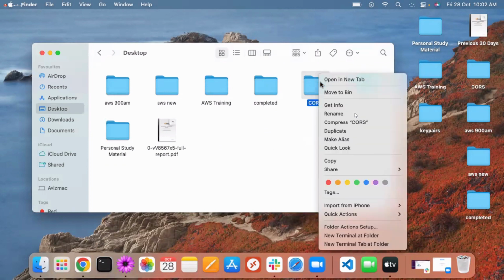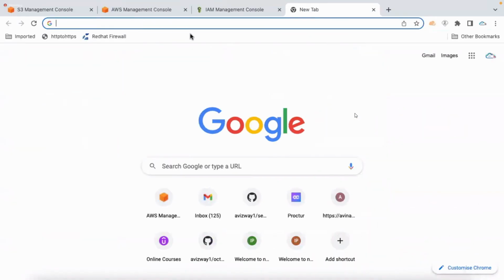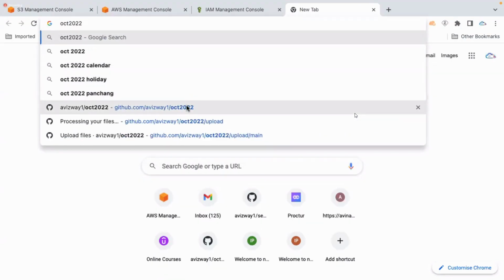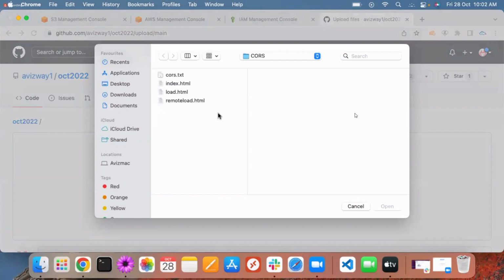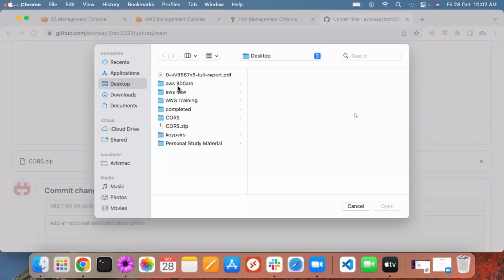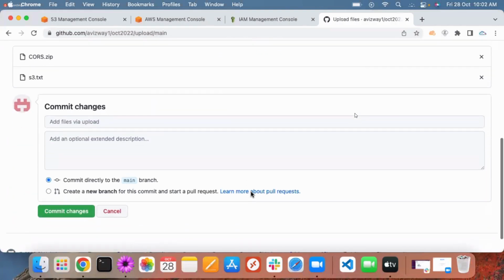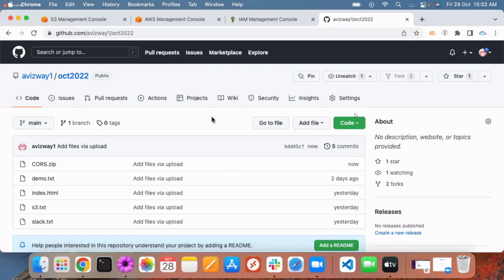Okay, two things. I need to share this CORS one. I'm zipping this and the S3 file. I'm uploading these to our GitHub. CORS and then our regular S3 document. So spare some time and try to configure that CORS. It is free. It's not going to cost us anything. So just try to do that. And here is a CORS file. It has multiple files inside. And this is our regular S3 document.